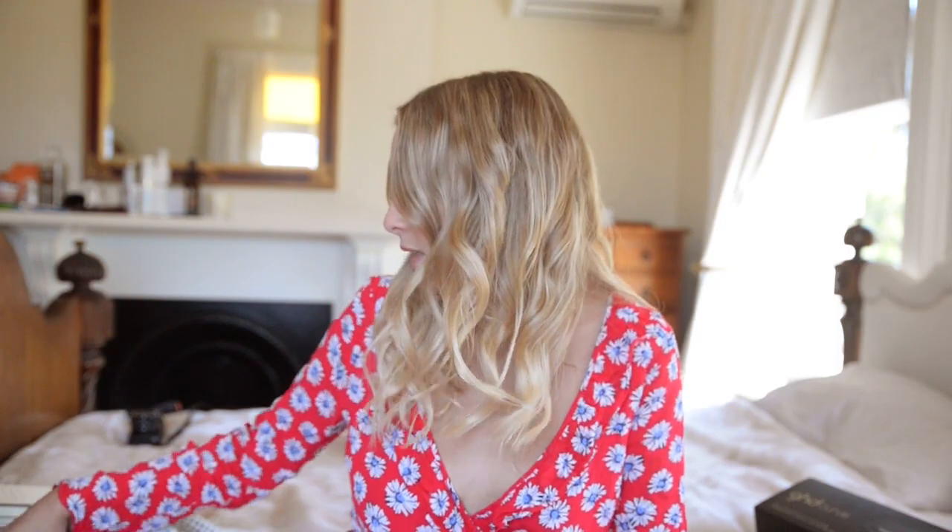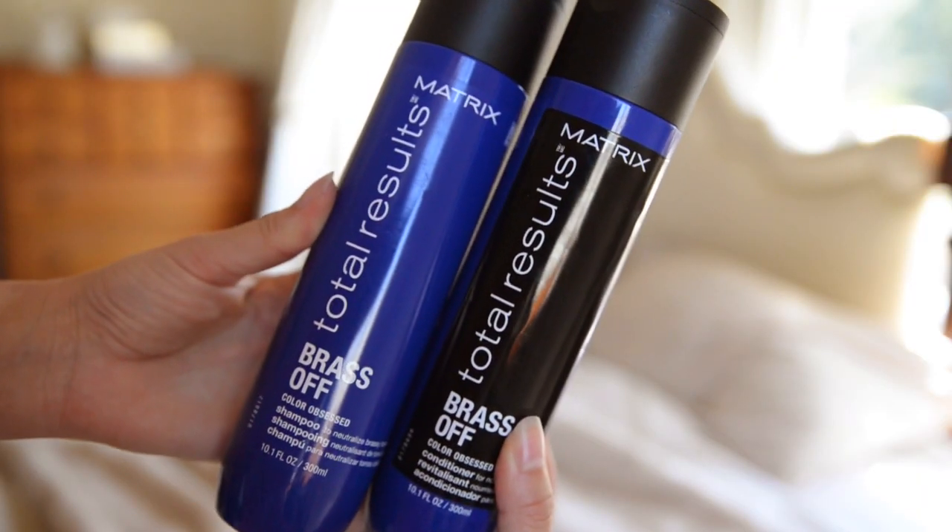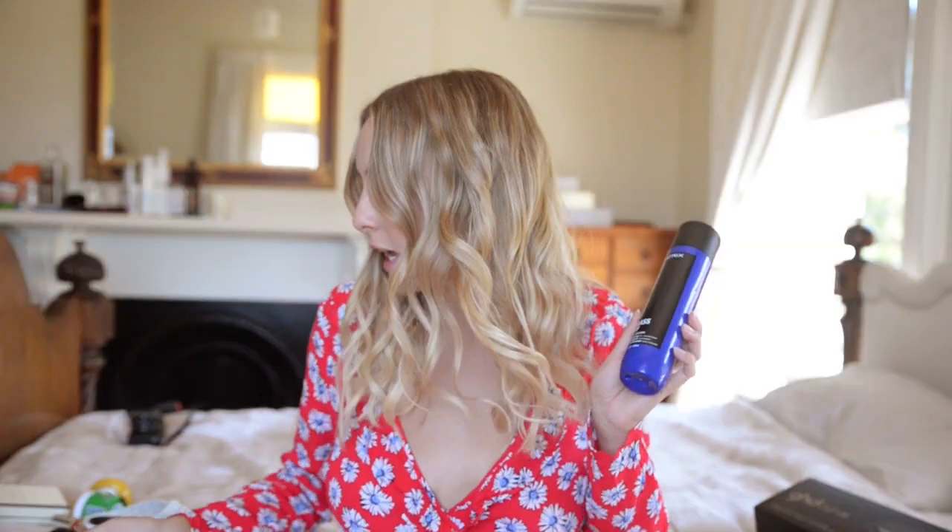A couple of months ago in Melbourne I got my hair done and dyed it quite a lot lighter. Some products that have completely saved my hair and saved the colour are these ones from Matrix — the Brass Off Total Results Color Obsessed Conditioner and Shampoo. I found them in my things left behind while travelling and they have been the best thing for my hair since I got it done. I'd completely recommend them if you have dyed blonde hair. They're really gentle and save the colour because it's like a purple shampoo and conditioner.